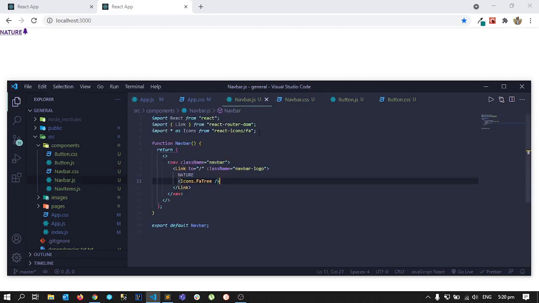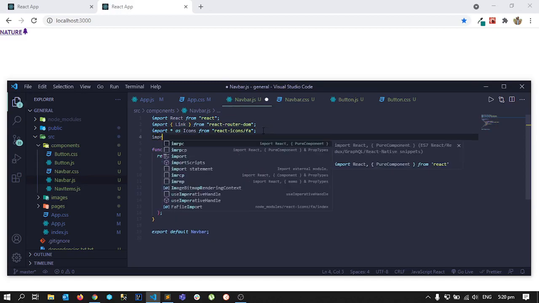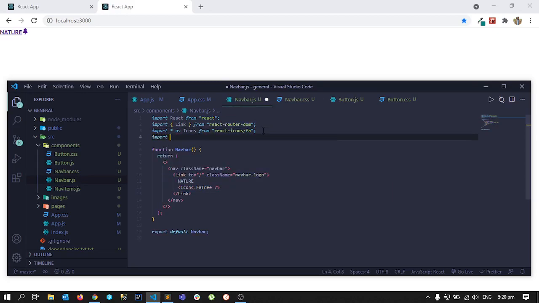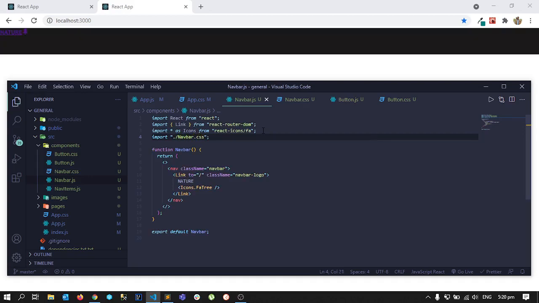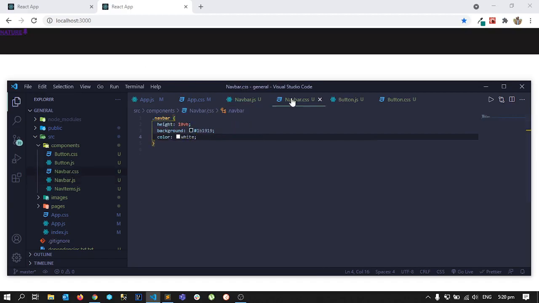Okay, so I did not import the navbar CSS file, sorry. Let's import navbar.css. Okay, now we can see our navbar. I think color white will not work here. We can do it in the navbar logo.